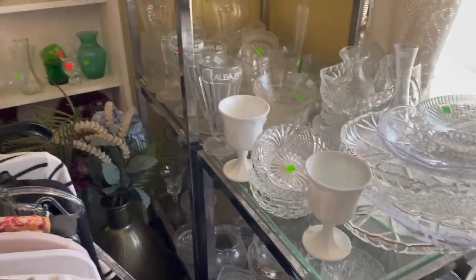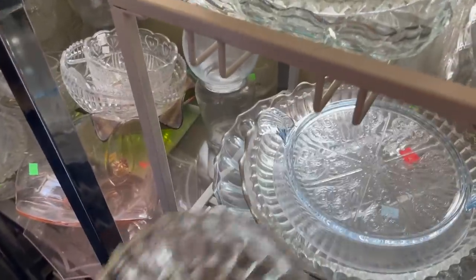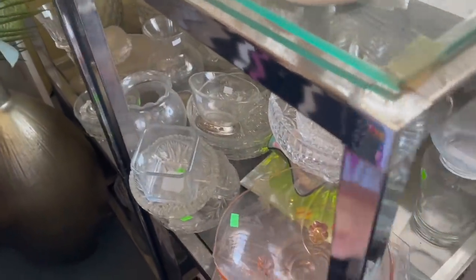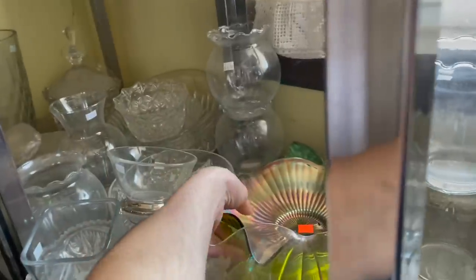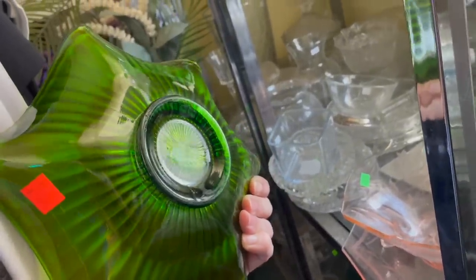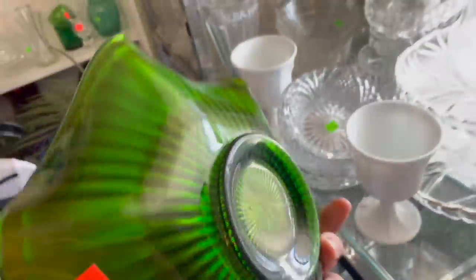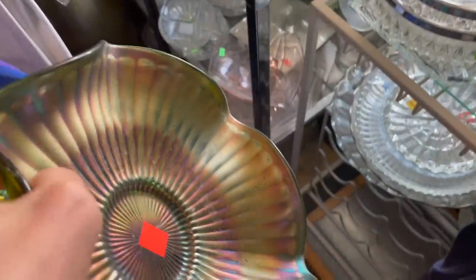There's a lot of clear glass. Let me see if there's any Fostoria. I see some blue under there. There's some carnival glass. Let me take this out. That looks like it might be Fenton — it's definitely antique. A little chip on the base, and it's green. A little bit of wear for $10. I might do that — let me put it aside for now.